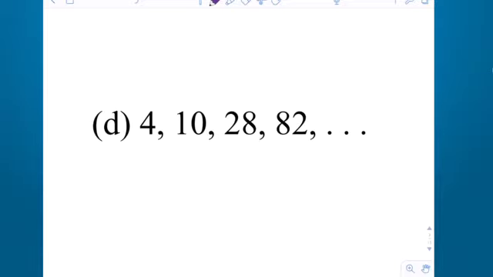Every time you add something new, you're adding a factor of that one. From 4 to 10, it's a little more than 2. From 10 to 28, it's actually closer to almost triple. You're multiplying 2 times to get 10. Is there any way that you could figure out what the next number is? Let's start with that. How do you get the next number?